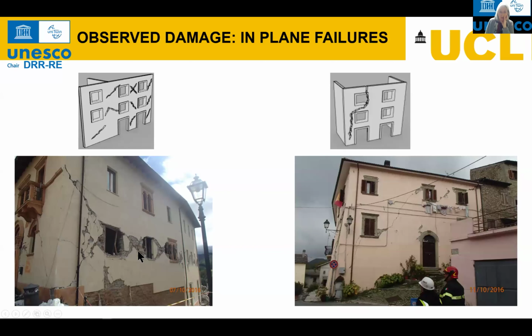We can recognize here a quite canonical pattern of X cracks that is often referred to when thinking about masonry failing in plane. But we can also see a less considered pattern, which is also documented and at the same time very common: one single large shear crack running across both piers and spandrels and across the different stories in the building.